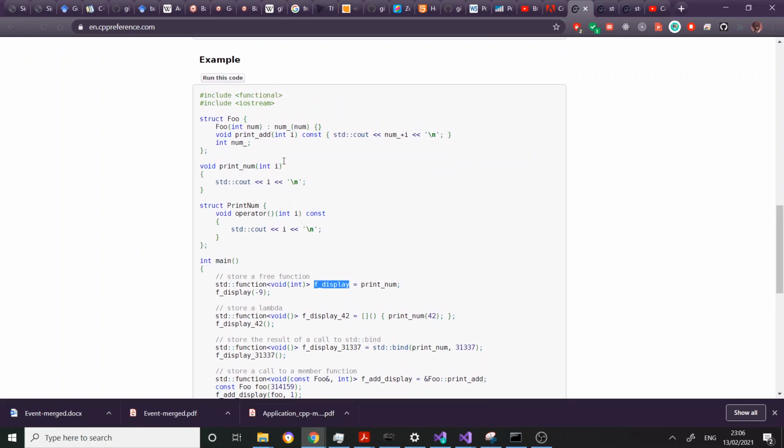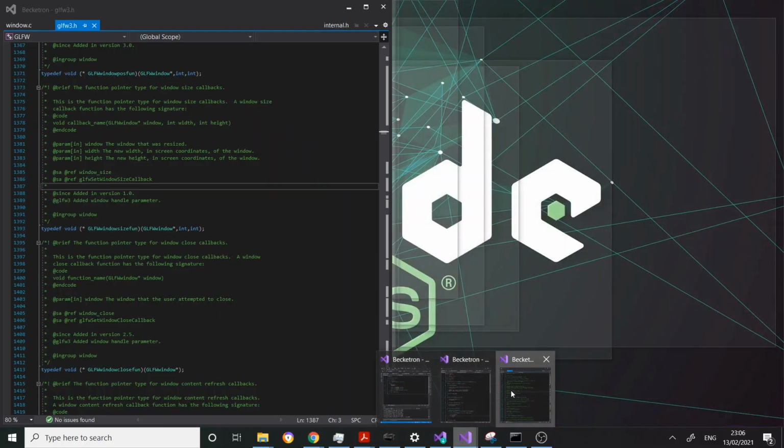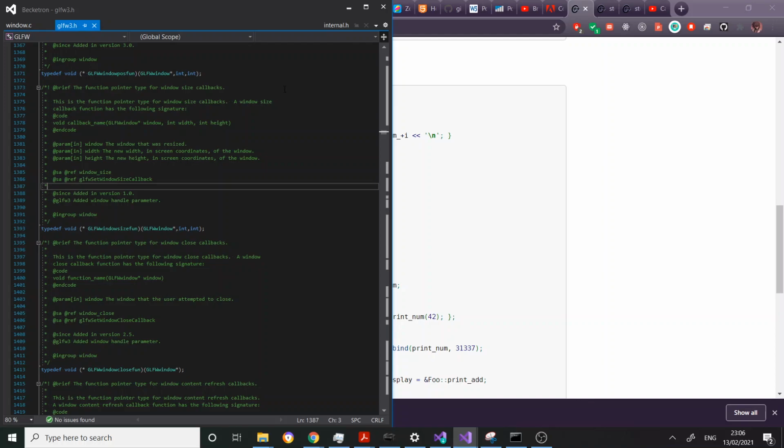Okay. So what do I mean by function pointer? If you don't know what that means, let's take a look at an example here. I've opened GLFW. Don't worry about what that is if you don't know. But basically, down here it's defining a bunch of types of function pointer. So we're saying typedef void, and then this is the name of that type that we are creating, and basically it's a function pointer that takes in these parameters. So it returns void, and it takes in these parameters of different types: a pointer to a custom type, and then two integers.